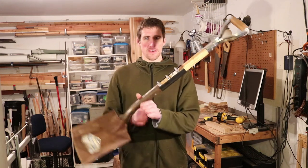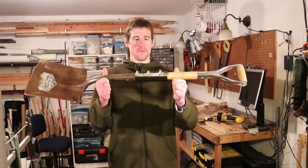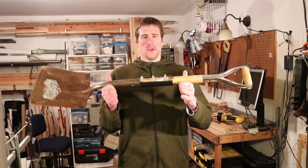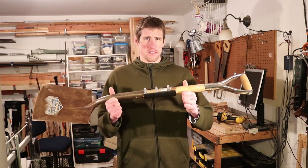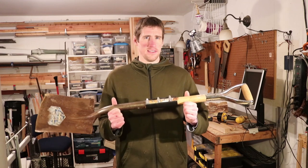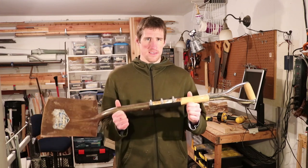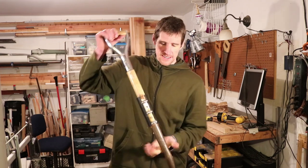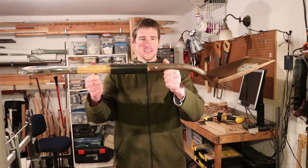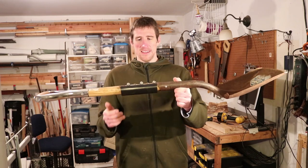So I have this shovel here that I bought about 10 years ago and it broke 3 years ago all by itself. My kids had nothing to do with it — they didn't stomp on it at all. I grilled them for about an hour. But yeah, I think my kids kind of jumped on it. You can see how the angle the shovel rests on the ground — I think they jumped on it.